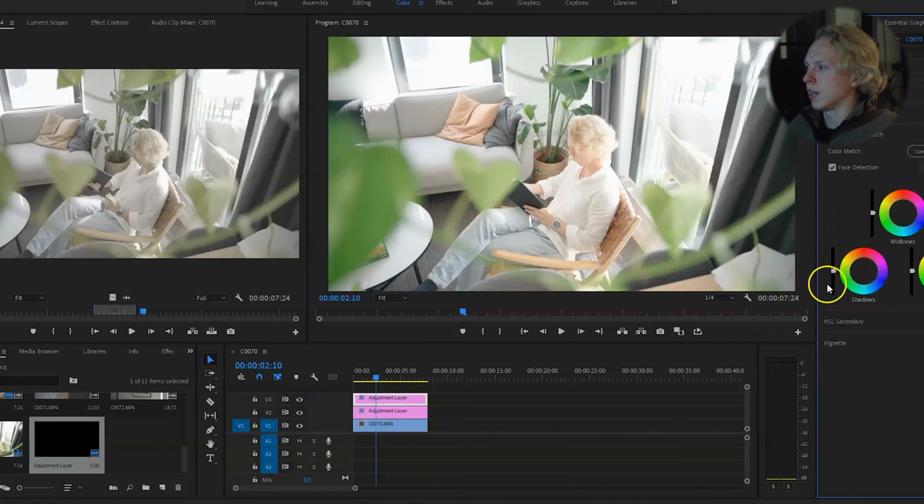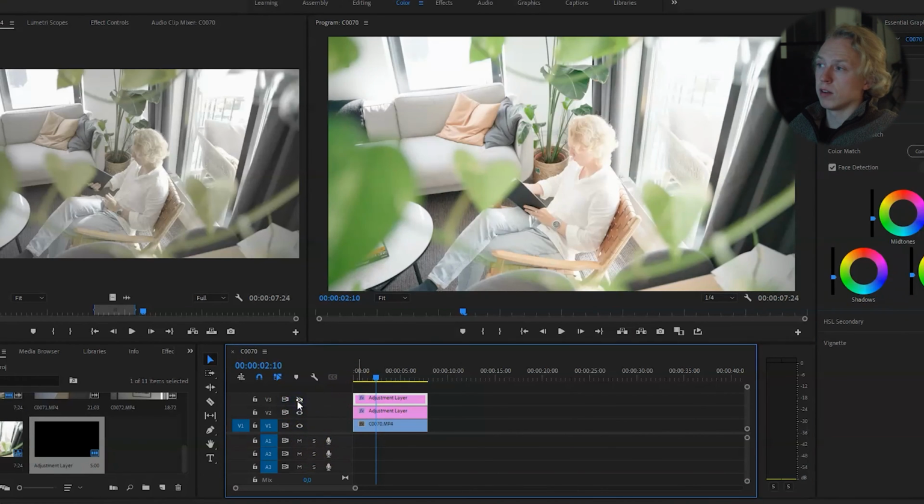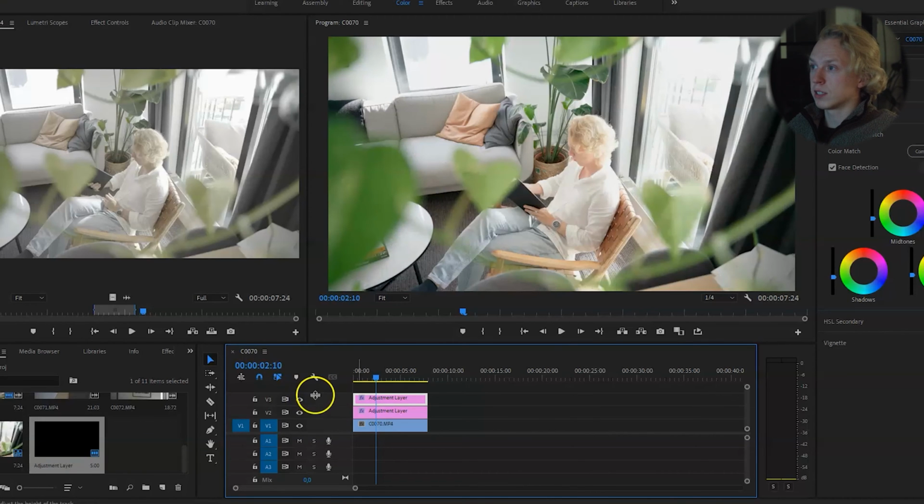And I personally like to use the color wheels to make these adjustments. So I just pulled down the brightness a little bit on this clip because it was quite overexposed. But now we have something that looks a bit better.